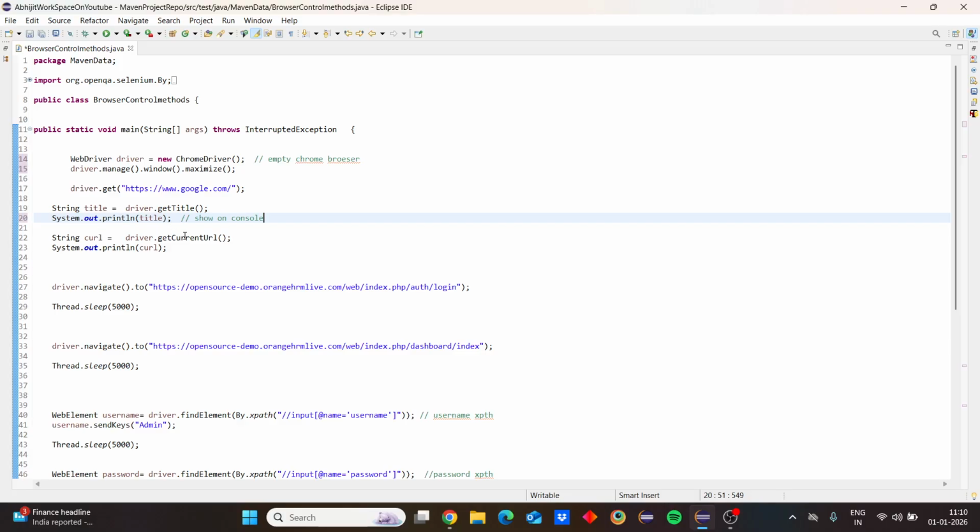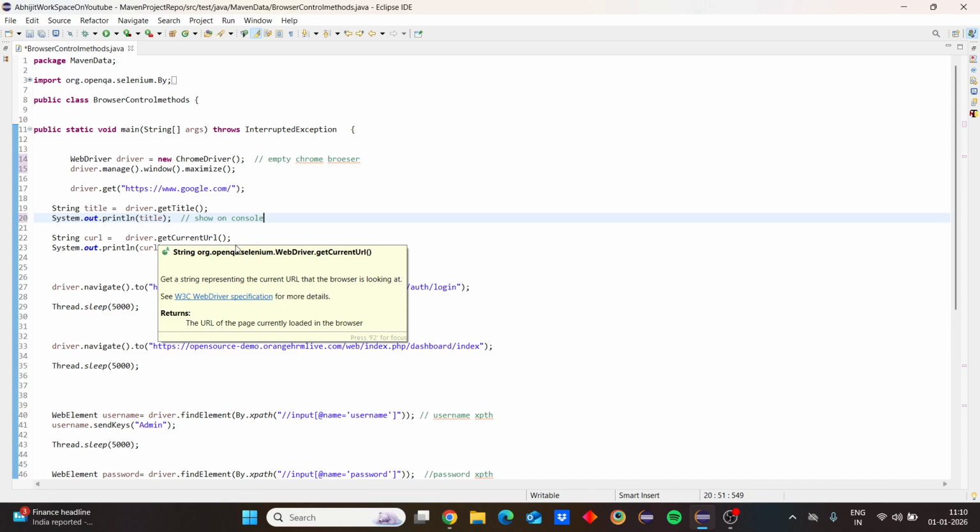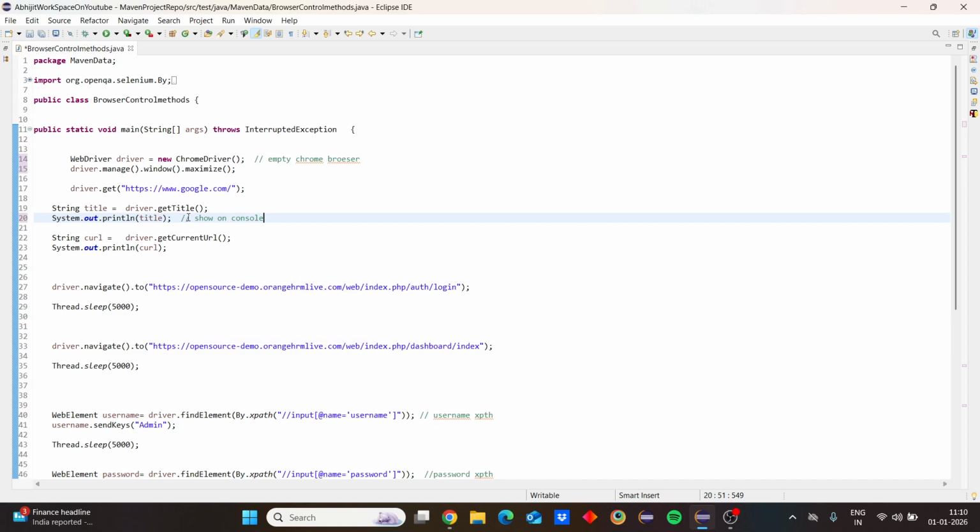The return type of getCurrentUrl is String. System.out.println(curl), where curl is the variable name.